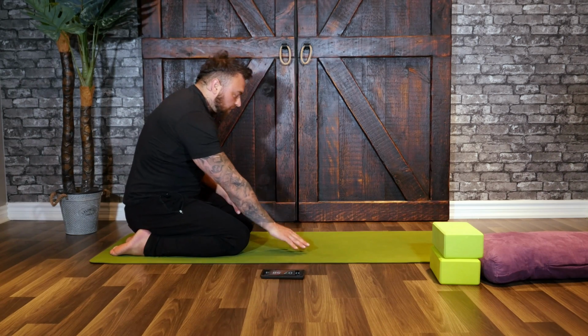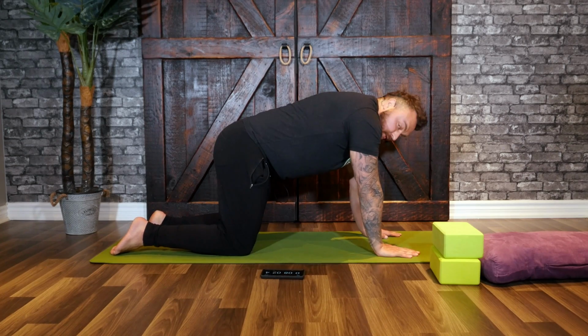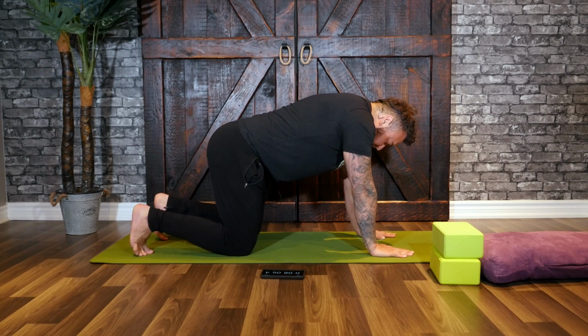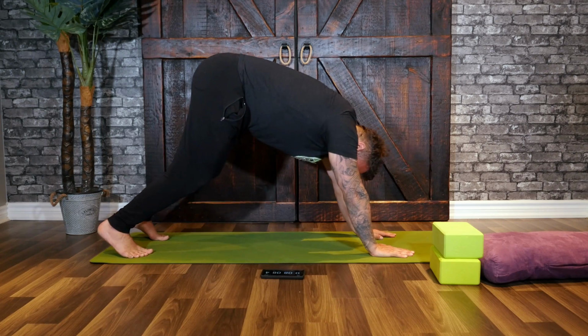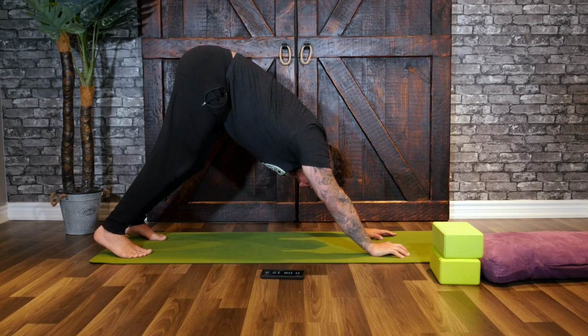So let's walk our hands forward. And then from all four, we're going to untuck the toes here. We're going to push up and back into downward facing dog. Just stretching the spine here.